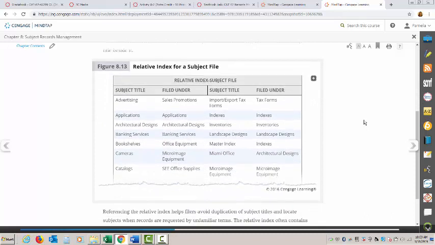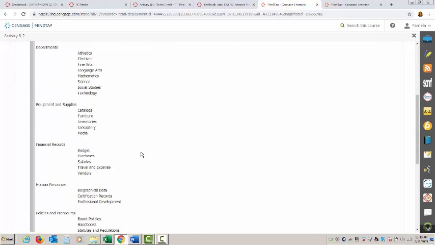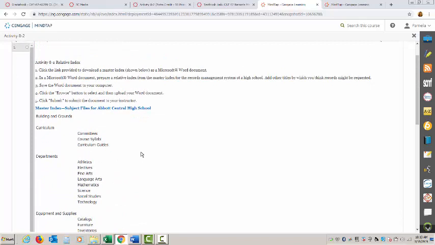Here's an example of a relative index. All we've got is the subject title and what it's filed under. So we're going to take this master index and convert it into a relative index.